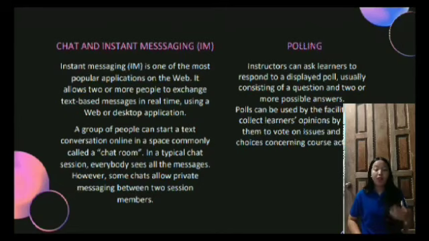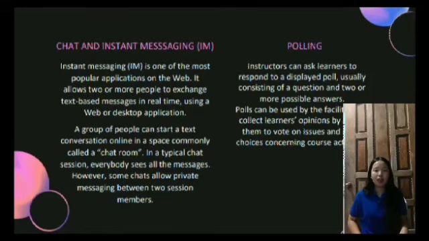Next is chat and instant messaging, or IM. Instant messaging is one of the most popular applications on the web. It allows two or more people to exchange text-based messages in real time using a web or desktop application. A group of people can start a conversation online in a space commonly called a chat room. In a typical chat session, everybody sees all the messages. However, some chats allow private messaging between two session members.